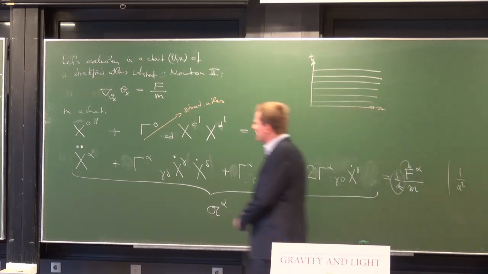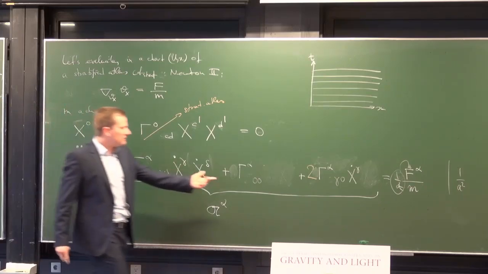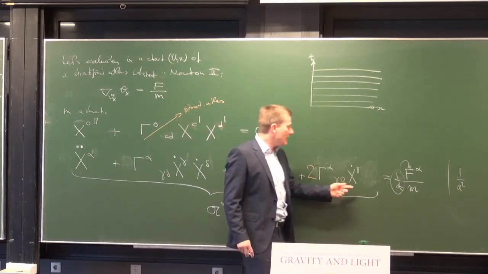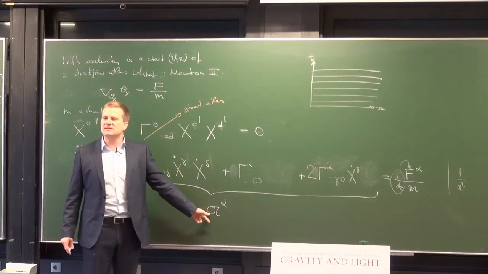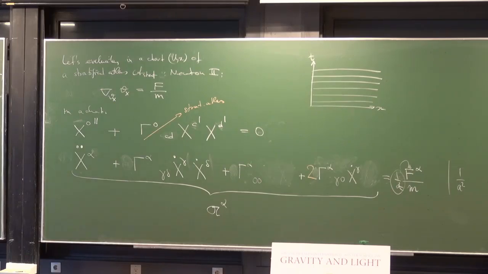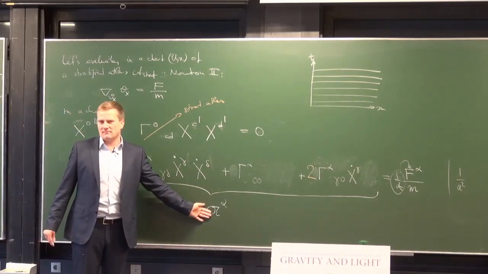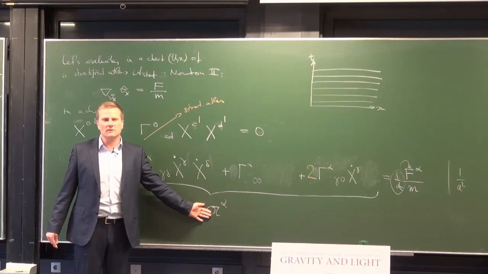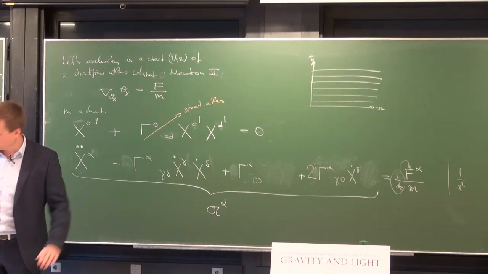Now in a rotating system, this will no longer be 0 if before you had a uniformly free moving particle. This will not be 0 anymore, and this will not be 0 anymore. But the sum of these will remain to be 0 because it's the acceleration of the particle who doesn't care whether you're thinking about a rotating coordinate system or not. Right? The acceleration is totally unimpressed by your fantasy about what coordinate system in space-time you have. That's all. Thank you very much.